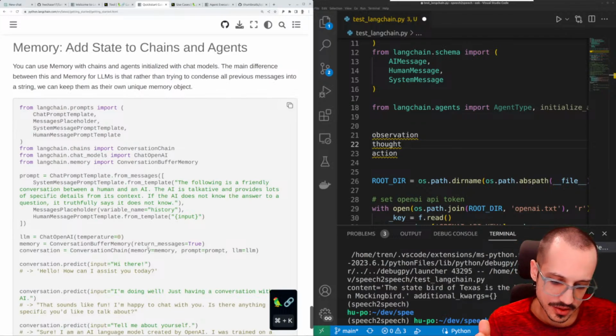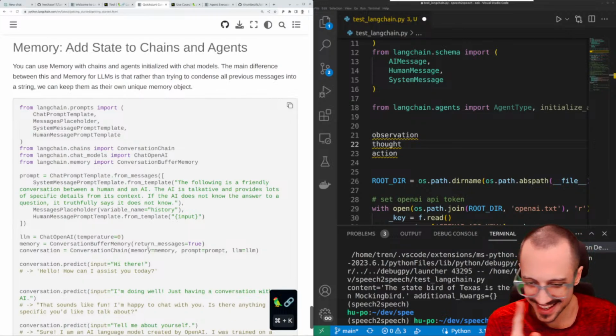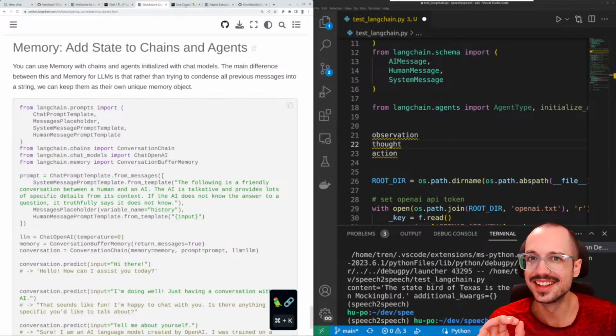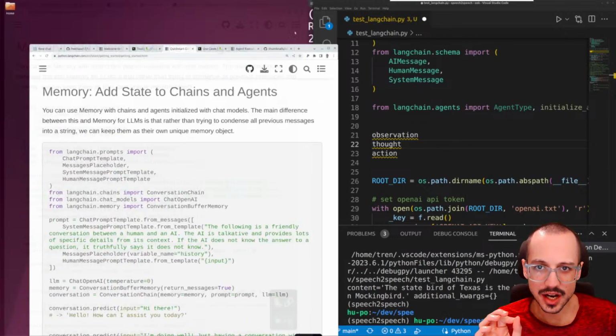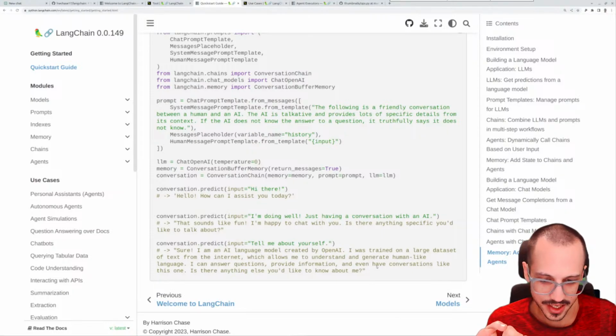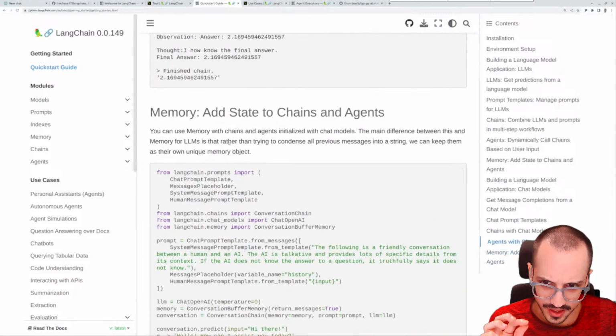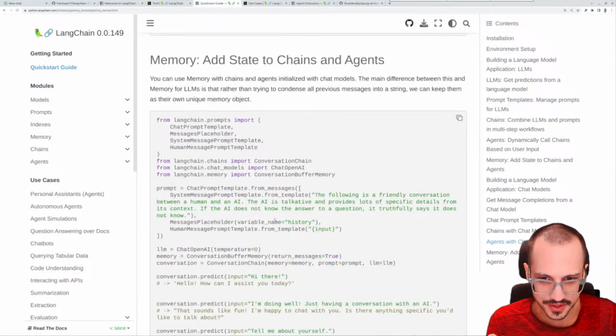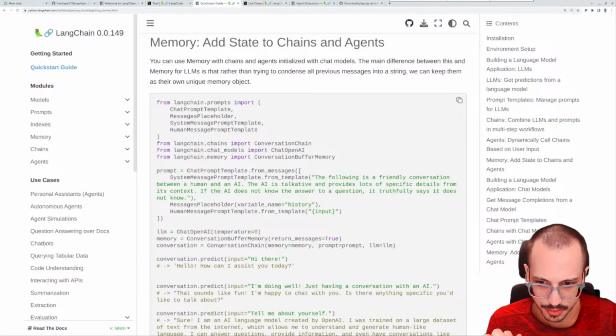You know what I think the problem is? I think the problem is that the person who wrote this is a Java developer. I think I just discovered the secret. In Java and those kinds of languages, everything is an object, and the objectification of literally every single concept in your code base is pervasive, right? Java object names are also very intense a lot of times. This stuff here: conversation buffer memory, chat prompt template, system message prompt template. To me this just screams Java developer.